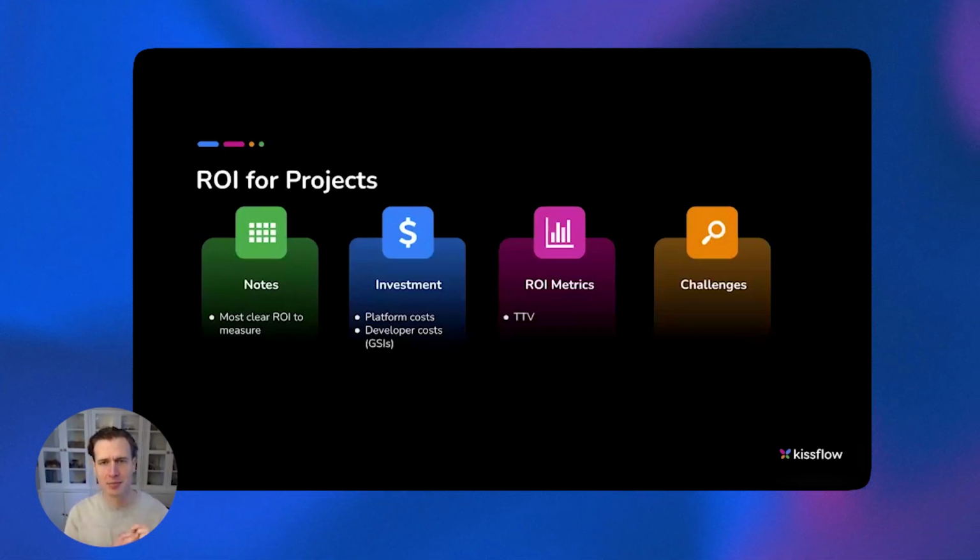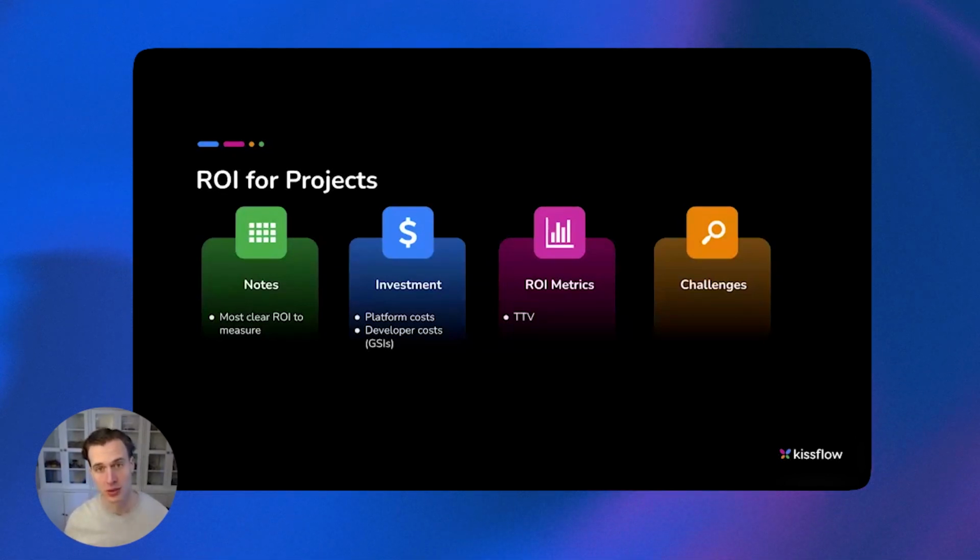When you look at the metrics that you should use to calculate the ROI, you can go in a couple different directions when you're talking about the big projects. The first we'll talk about is just time to value. You typically know these big projects, exactly how much value they're generating, and if it's going to take you a year and a half to build this from scratch, comparing that to the amount of time you could get it done on a low-code platform is a really clear thing.